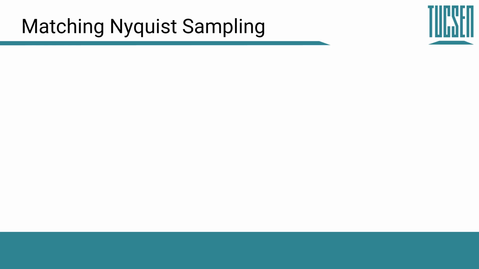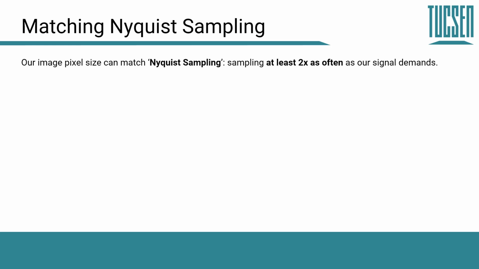This is a concept originally from electrical engineering and signal theory. But our aim with ideal sampling, if we want to push resolution as far as we practically can get benefits from, but no further, because remember we have a trade-off here with smaller pixels being less sensitive. So what's the ideal balancing point? This is Nyquist sampling. And the idea is that we have to make measurements, we have to sample at least twice as often as our signal demands.